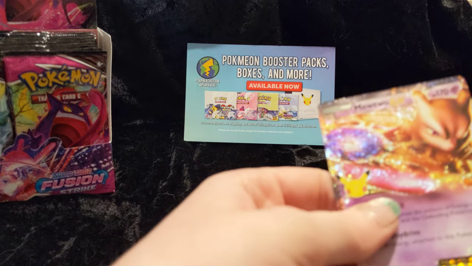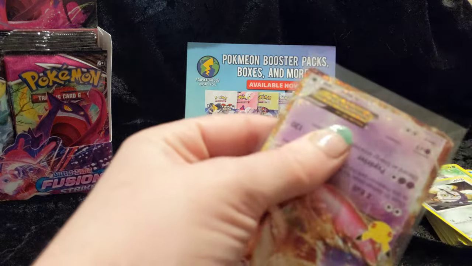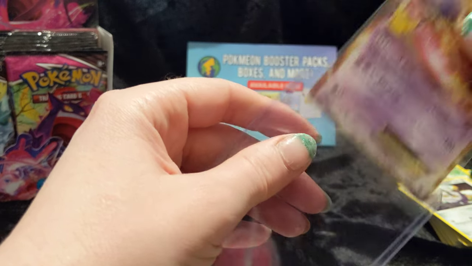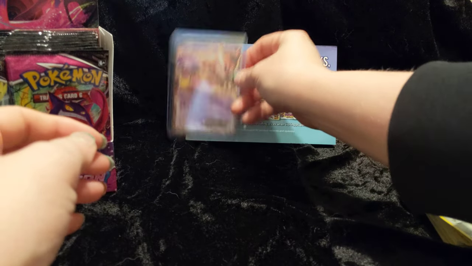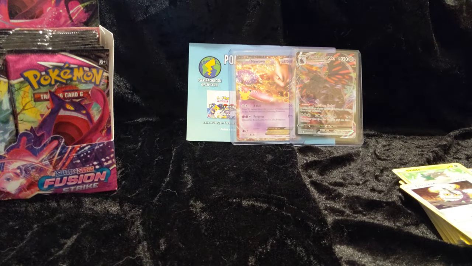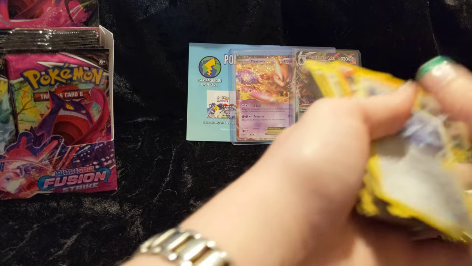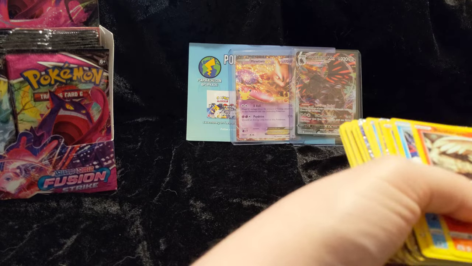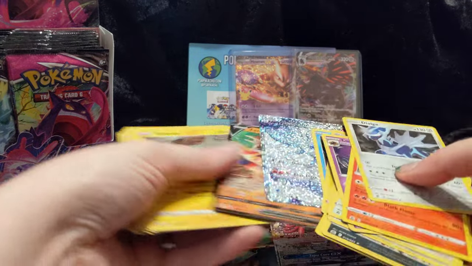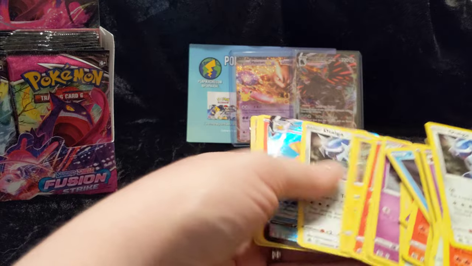Alright, let me sleeve up these guys really quick. Oh, nope, what am I doing? Top load. Oh god. Alright. So let's cover up Pikachu. I'm sure PSA Pikachu won't mind if I just cover him up real quick. That one. Oh gosh. There we go. There's another good one. That one. This one. This one. I will put all these in sleeves, but just for the sake of the end of the video, just for review.